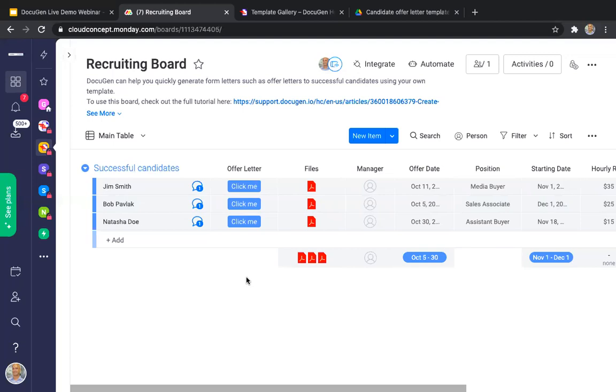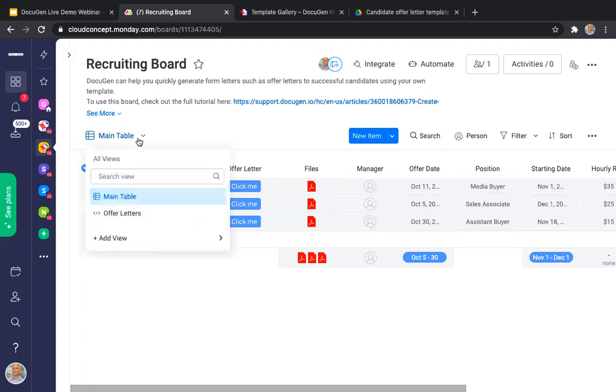So I'm going to show you now how we can do a few more things with Docugen. Another thing that you can do is you can generate multiple types of documents from the same board. So this recruiting board, we saw how we can generate an offer letter document from the data on the board. But let's say we have the requirement to also generate regret letters that inform unsuccessful candidates that they have not been selected.